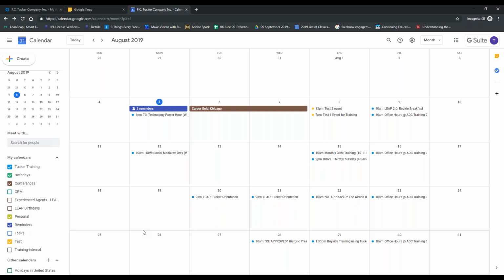Either way, I can always revoke either of those privileges. And in my event, I can add all kinds of notes. I can set a location. It's just a really great way to keep myself organized, but also make sure other people that I'm collaborating with, or that are involved in transactions or just my life in general, stay on the same page with me and we all know what's going on.